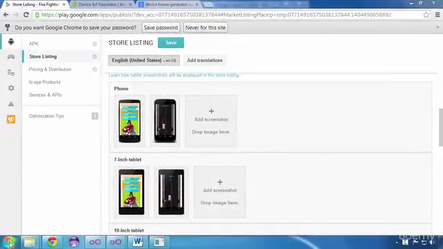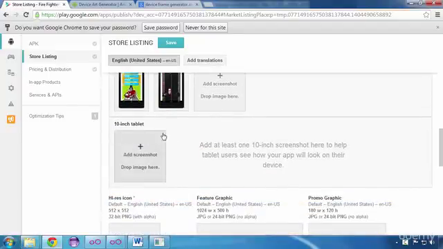Okay, I managed to generate the screenshots for my 7-inch tablet, and there is one more step to generate the screenshots for the 10-inch tablet. I will not do that right now, but you've already seen how this can be done. You'll need to upload tablet screenshots in order for your app to be displayed in the Designed for Tablets section of Google Play. In case that your app is not compatible with tablets, the phone screenshots will be enough.